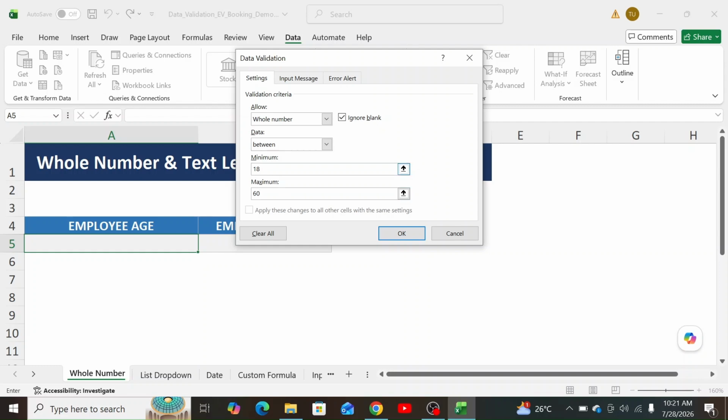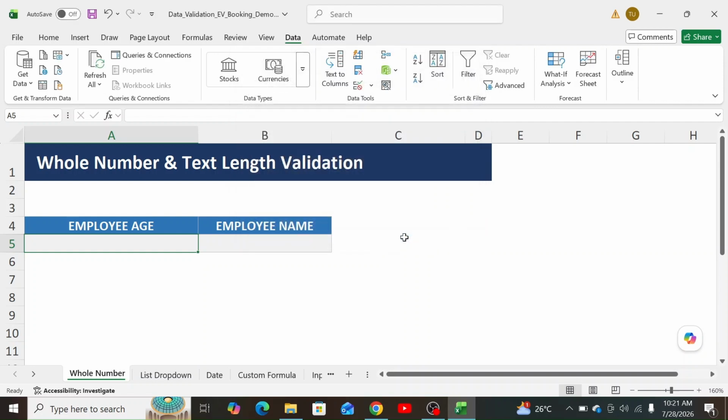You can enter any number of your choice. It need not be in between as well. In this one, you'll get other mathematical operators like not between, equal to, greater than, less than, etc. You can explore that. For now, we'll keep between 18 and 60. Click OK. Our rule is set. The validation is set for this particular cell.